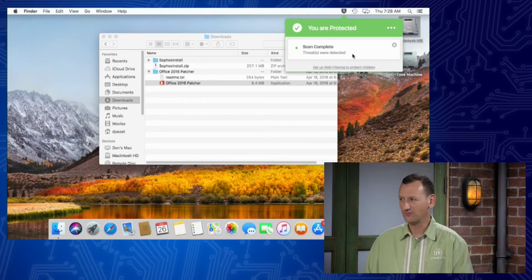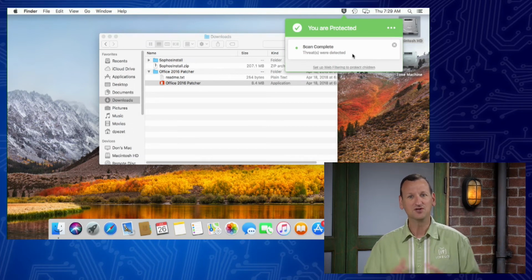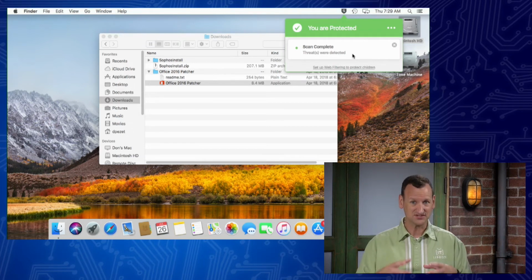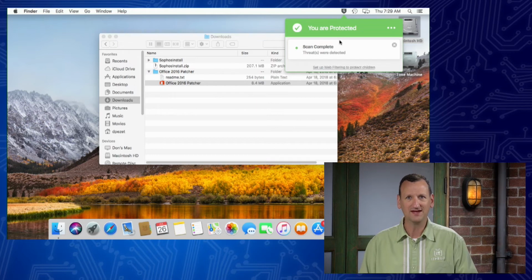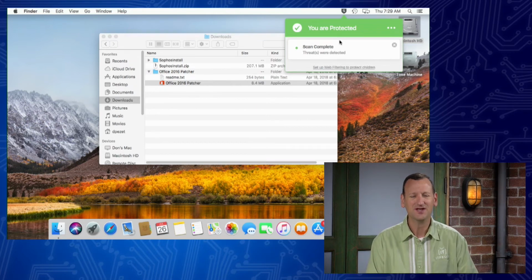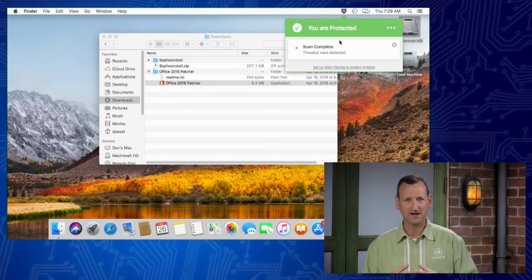Now, some software you actually manage right from a console here on your own machine. With Sophos, they actually have a web-based interface that you use to manage your machines. And I use this for my home machines because you can get, I think it's like a 5-seat license for $50 a year. It's really inexpensive, but you can manage your whole family's computers, or a small business. In the enterprise space, you might be managing thousands of computers. You don't necessarily need the pop-up to show up for the end user, because the end user isn't going to know what to do. You need it to show up for you. So you have a central console you're able to log in, and you can see the 1,000 computers that you're managing, and you can go in and protect yourself.